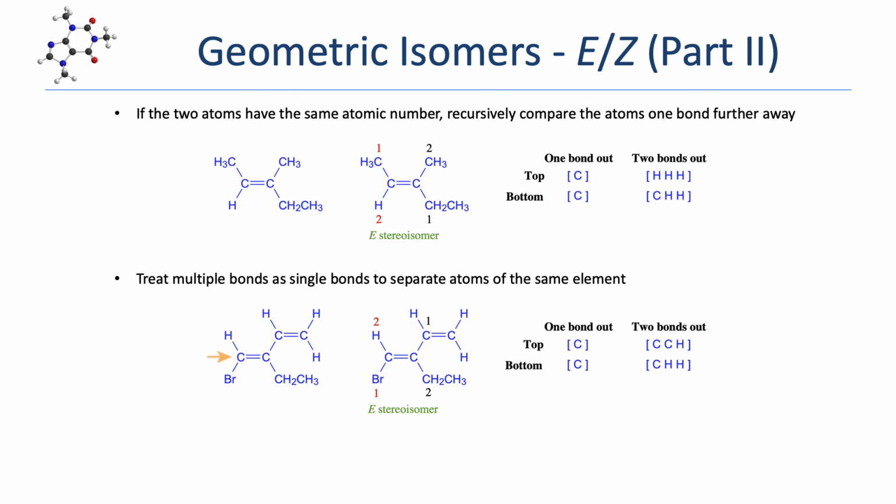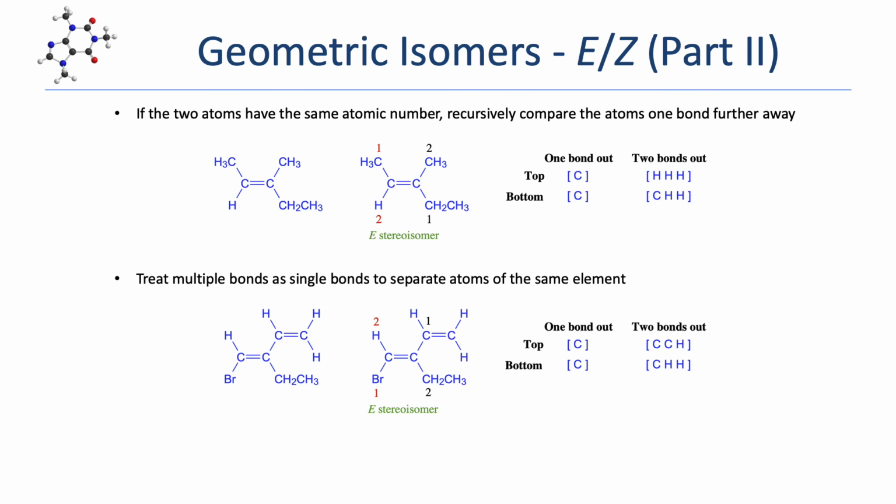So the left carbon of that alkene is pretty straightforward, right? The 2 elements directly bonded to that are hydrogen and bromine. So bromine is the clear winner. It gets the higher priority. Now look at the 2 elements directly bonded to the right carbon of that alkene. On top, we've got a carbon, and on bottom, we've got a carbon. So it's a tie, right? The same atomic number. So we do the exact same thing we did before.